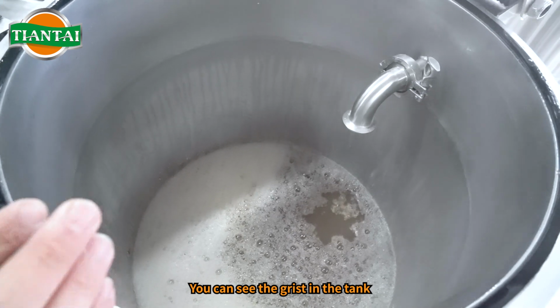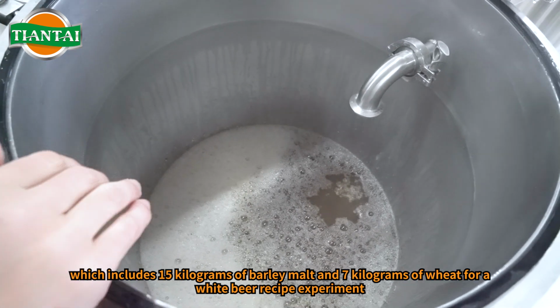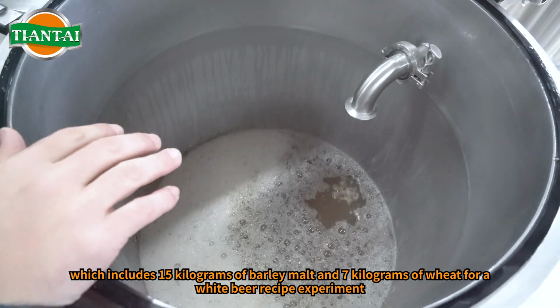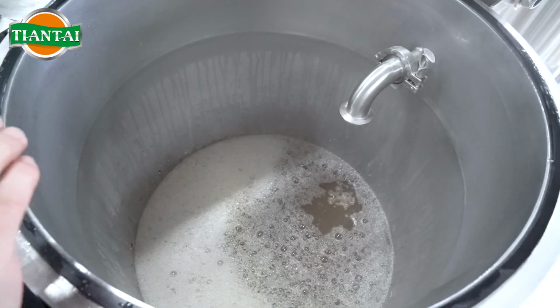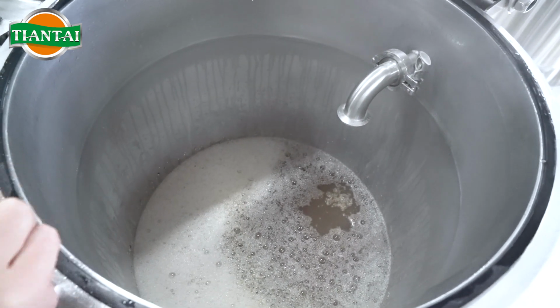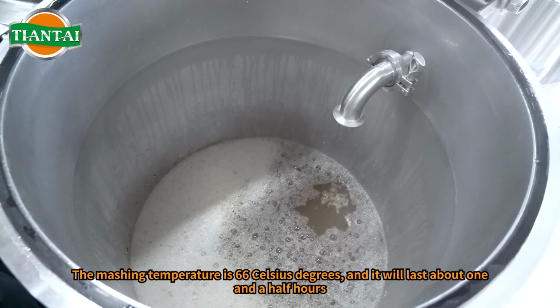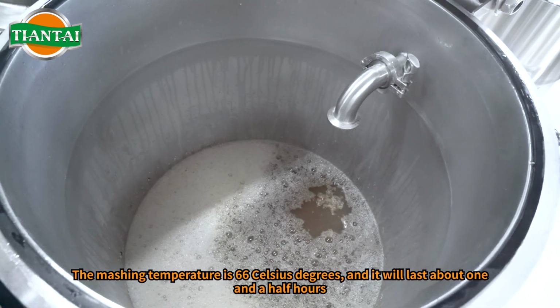You can see the grist in the tank, which includes 15 kilograms of barley malt and 7 kilograms of wheat for a white beer recipe experiment. The mashing temperature is 66 degrees Celsius, and it will last about 1.5 hours.